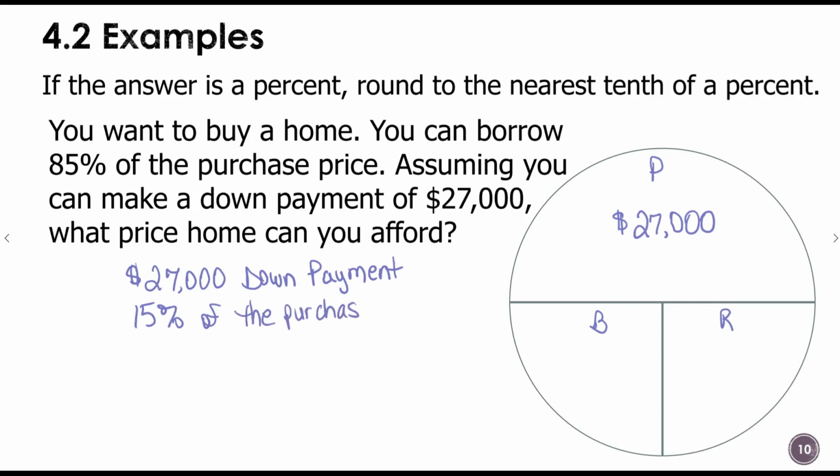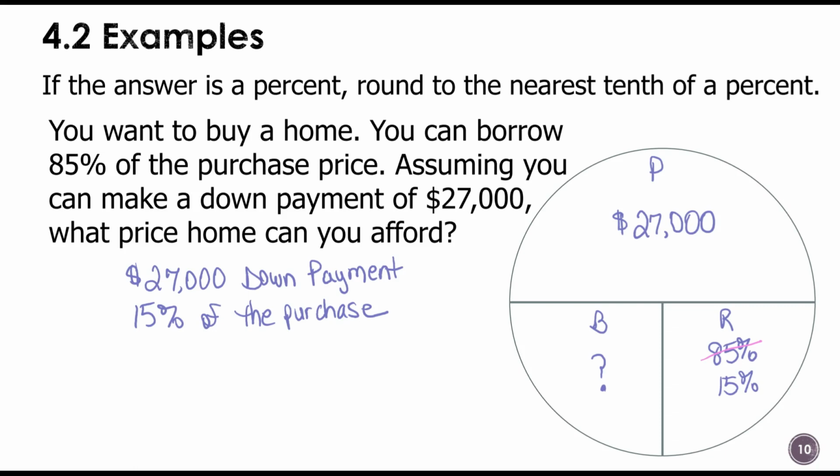So we have to understand on this one to do a switch here. I'm looking for the base, which is the amount I can purchase this house for, and then my rate started out as 85%, but 85% of the base is the amount I can borrow, not my down payment, just the amount I can borrow. And so that can't be the $27,000. So that means we have to say, I'm not going to use 85, I'm going to use 15, because the only other number I know in relation to this is the $27,000, and that's the down payment, right? So 15% of the purchase price would be the 27,000, and 85% of the purchase price would be the amount I can borrow.